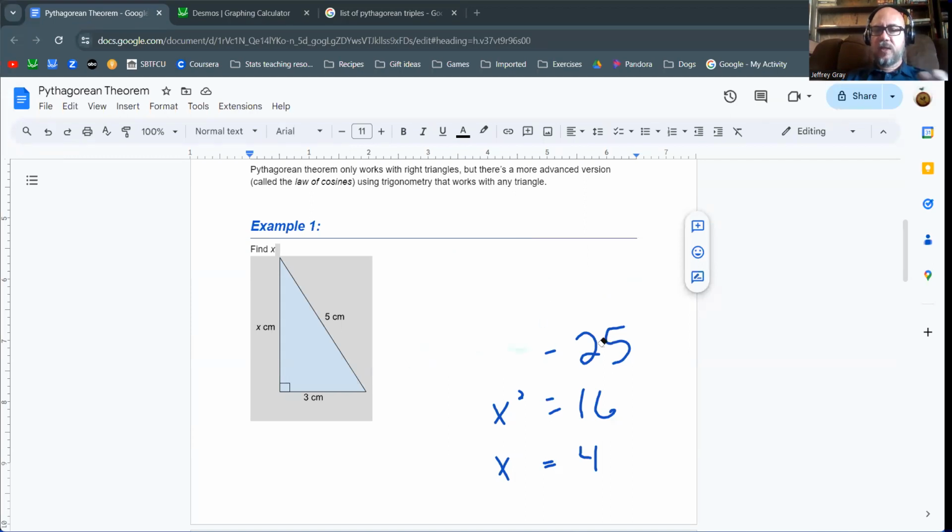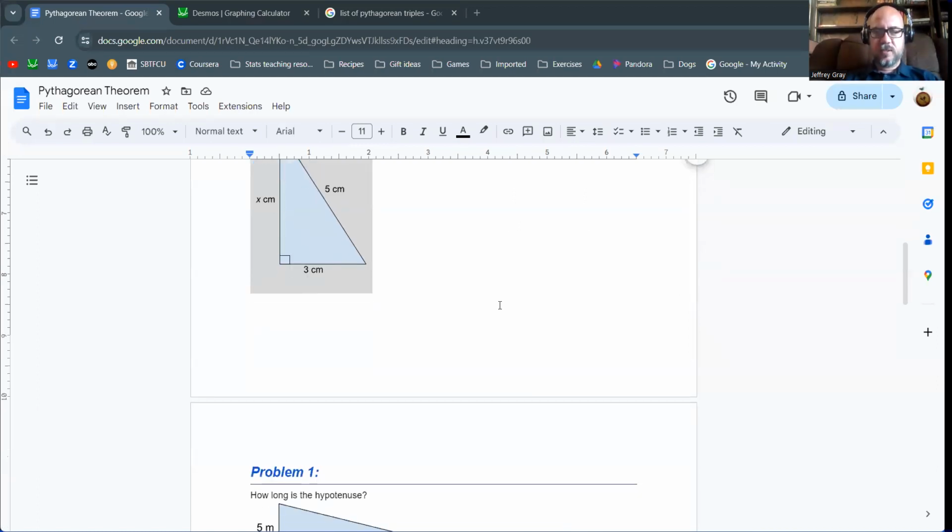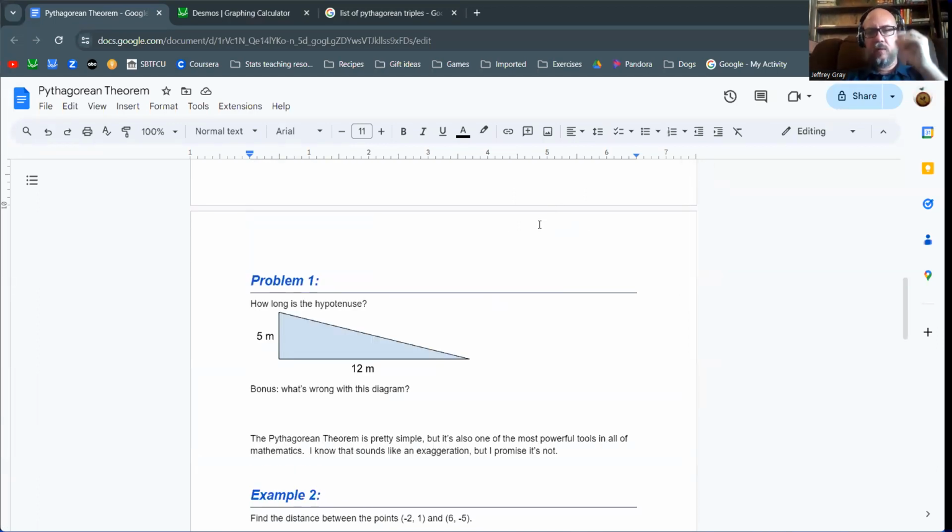So that's the basics of Pythagorean theorem. And then what I would do is have them do the next one. Stop annotating. I apologize. This part is always a little awkward on Zoom, and I don't really have a better way to make videos. So yeah, that's what I would do in a regular video. In a normal classroom, it runs a little smoother.